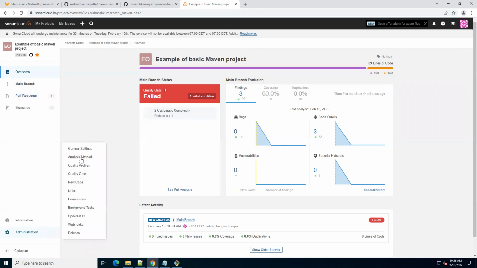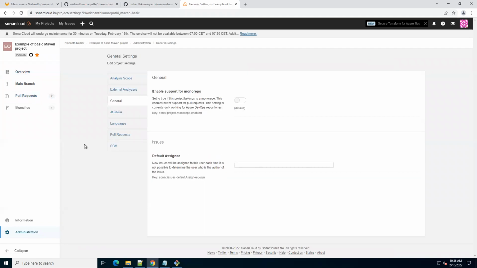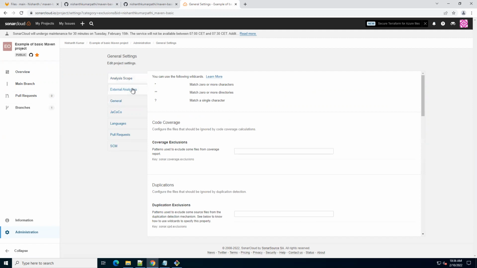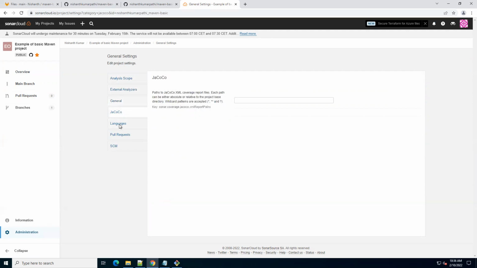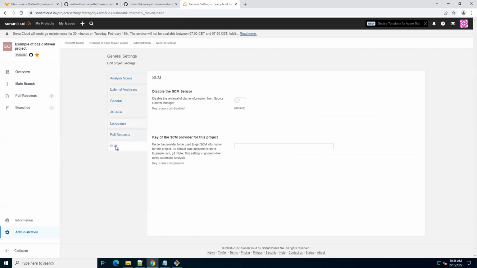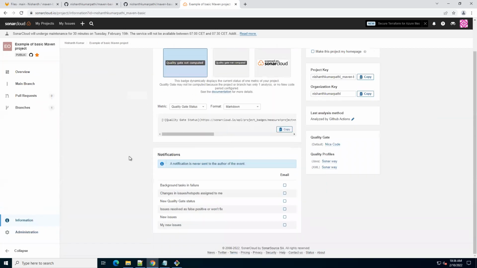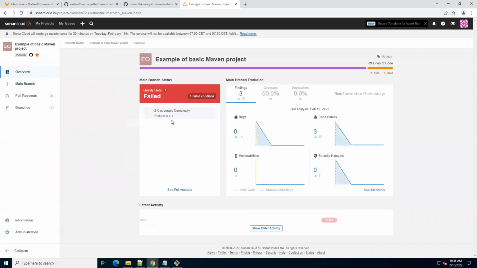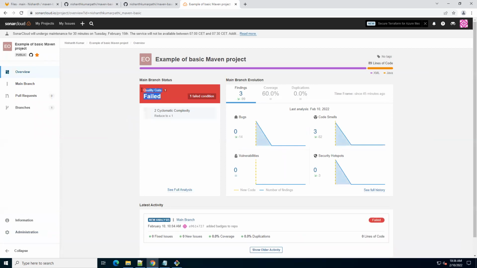For that, we need to understand a couple of settings that we typically do in each project. I did not do anything at a project level because I just created the project in front of you, correct? Now, if you see, in mine it is saying quality gate failed, one failed condition: 2 cyclomatic complexity reduced to 1.